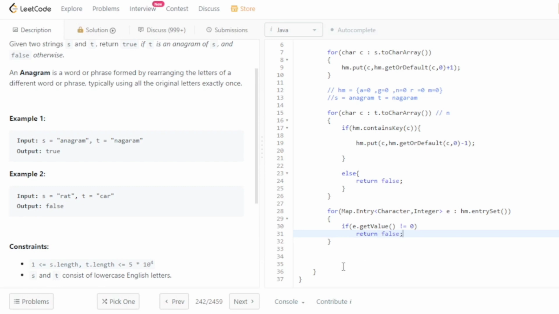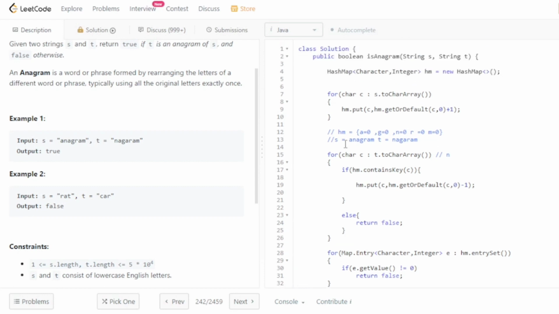Otherwise we can return true. Okay, so is this for each loop clear to you?